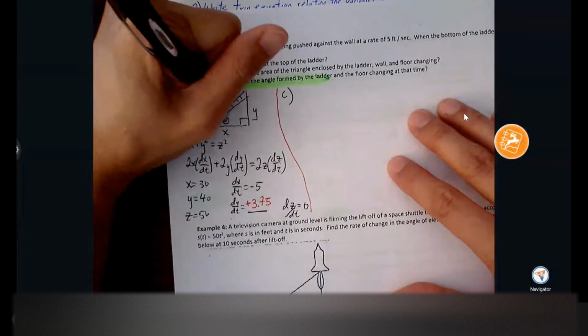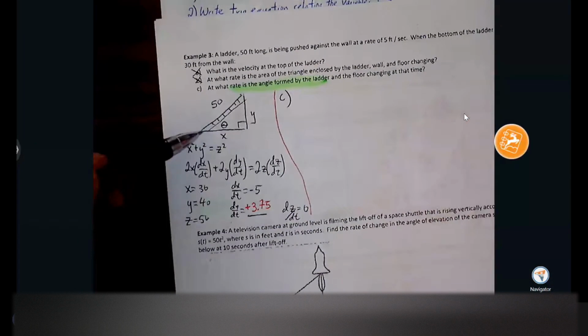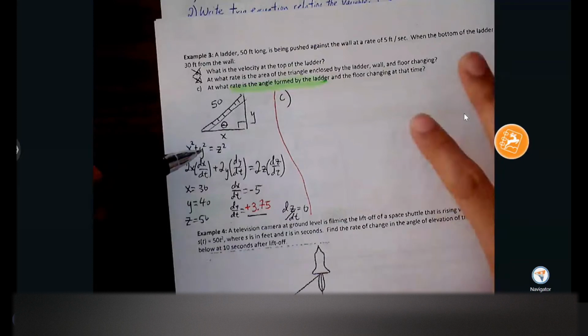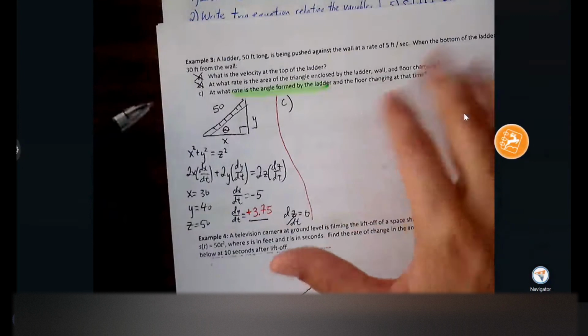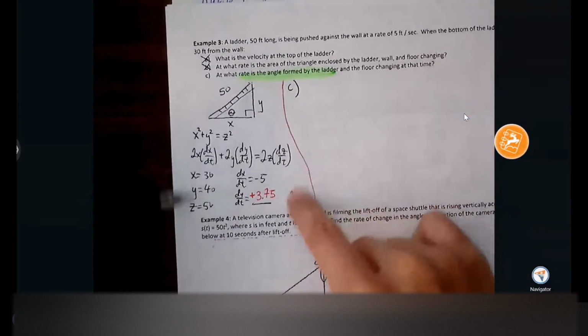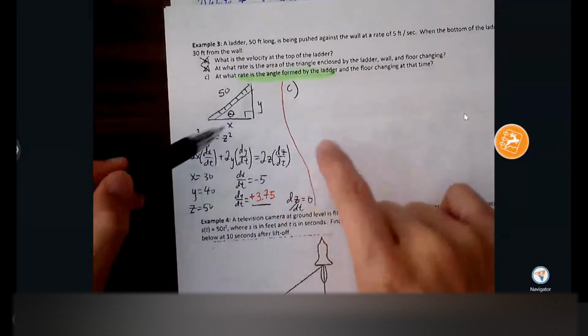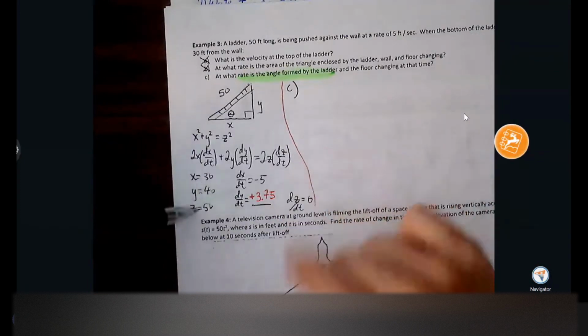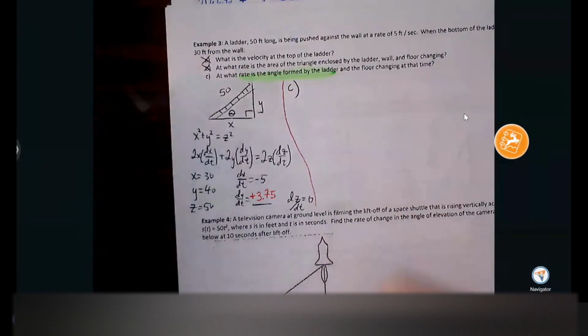So here's theta. And now we got to decide which trig function to use. Do we want to use sine? Do we want to use cosine? Do we want to use tangent? But this is the instance where any of them is going to be suitable because we have more information than we need, and for any trig function, we have all the variables accounted for. So we have no side with missing information. So you can choose either sine, cosine, or tangent.